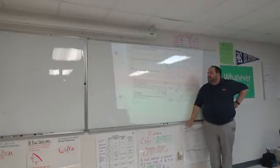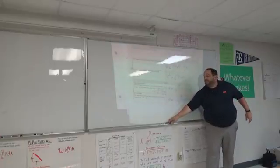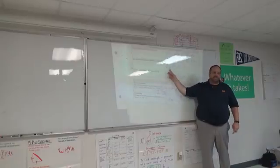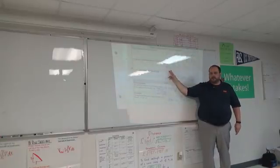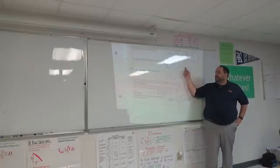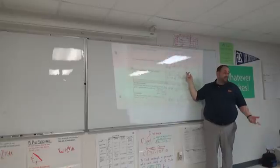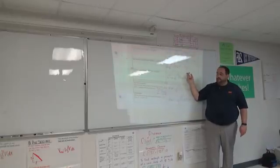Second fundamental theorem of calculus, that's the one that said that the derivative of the integral of a function, important thing here, a is going to be a constant. This only works if a is a constant. What you wind up getting is f of x. So if I have the derivative of the integral of a function from a constant to a variable, I get the same function back with the new variable.